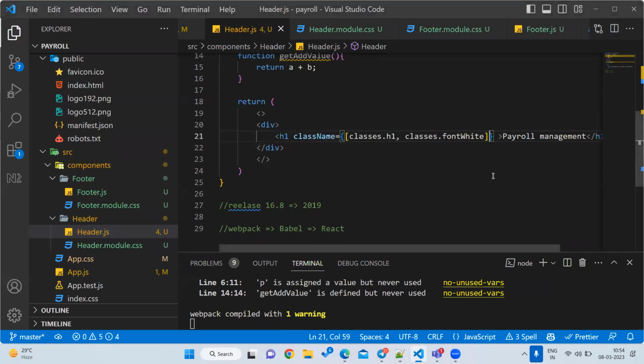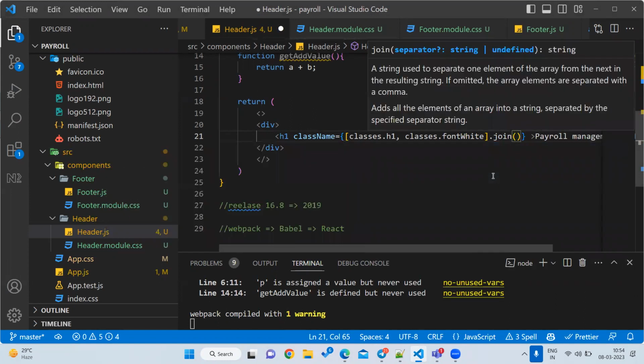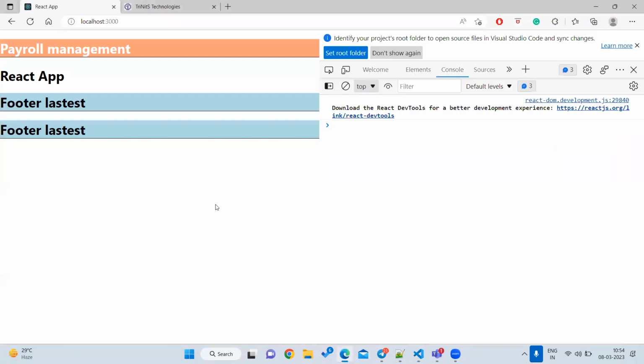But if you convert the array into a string, it will work. What is the method for converting an array into a string? The join method. You remember the join method, right? Simply write join, and I want a space between elements, so I give it like this. It is the same code, we are only writing multiple styles. Whichever way you remember, you go and proceed. Nobody will ask you to use the array approach. Whichever approach you remember, go with the plus, no problem. Go with the backticks, no problem. Or you can go with this one.